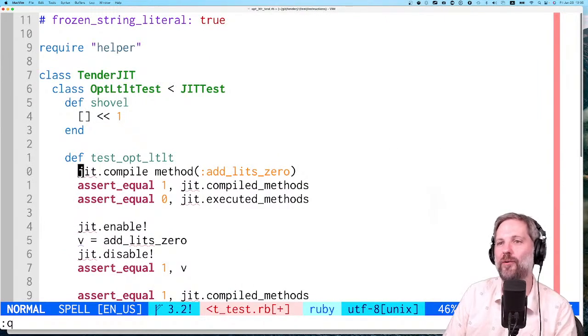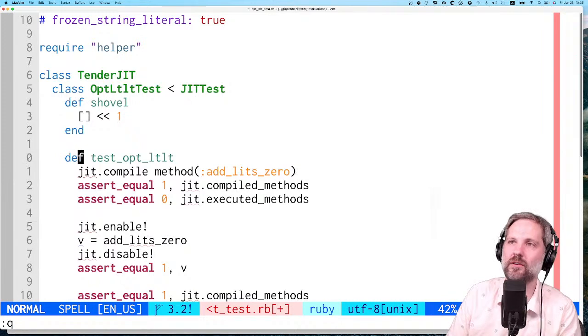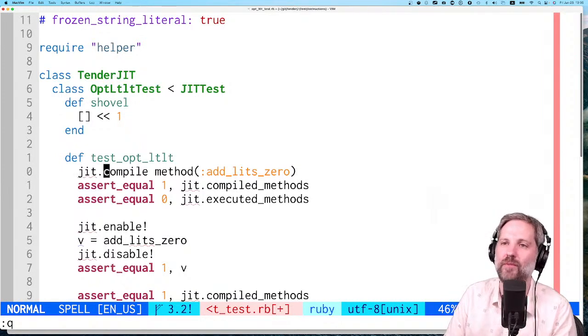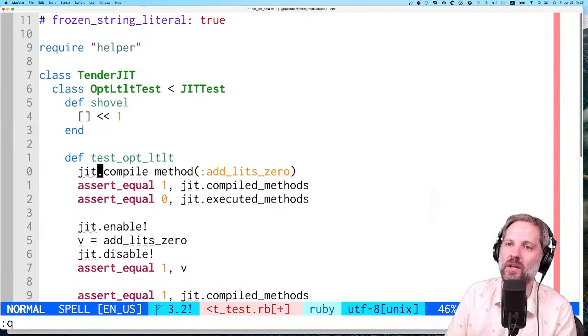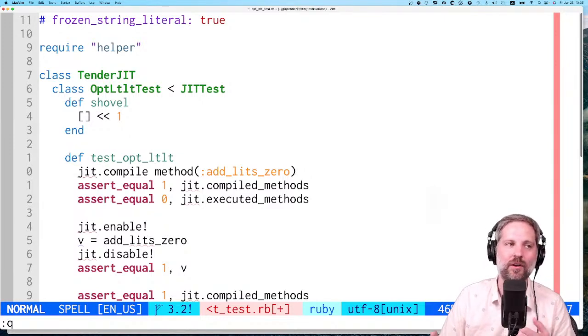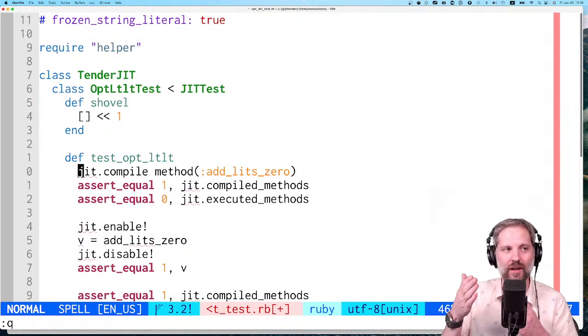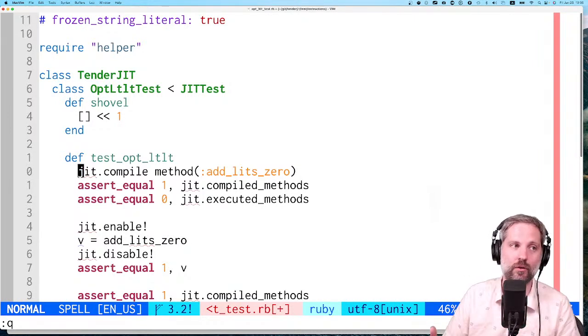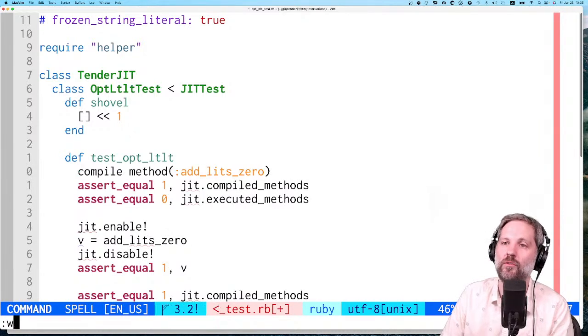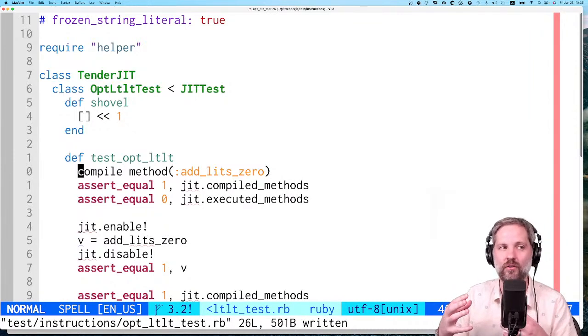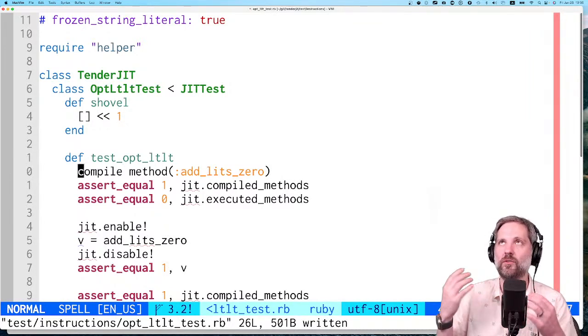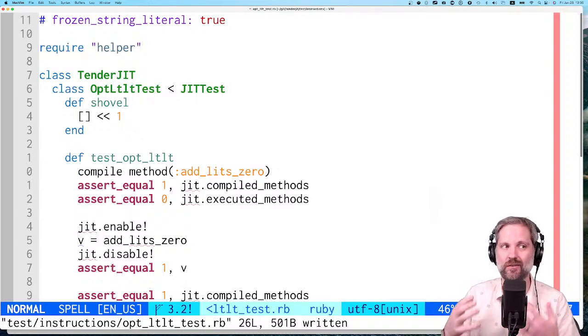So I've changed this around a little bit. With the old TenderJIT 1.0, I would call this method like compile, and I'd give it a method. But what's interesting is the current compiler actually gets, when the JIT compiler enters, a little bit of context about the callee or the caller. So it actually knows the receiver, it gets passed the receiver, and we can specialize based on the receiver. So since I'm manually compiling stuff in the TenderJIT tests, I want to simulate the real world, like what happens in the real world, and pass the receiver in as well.